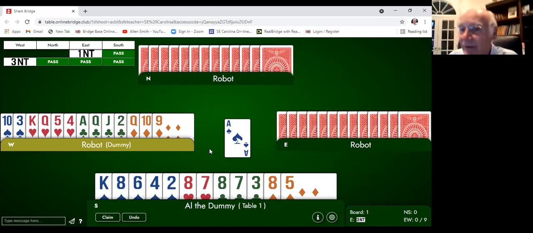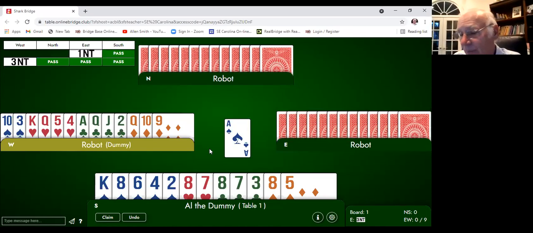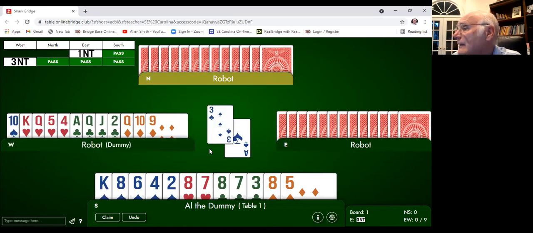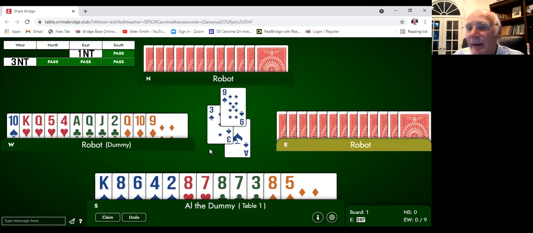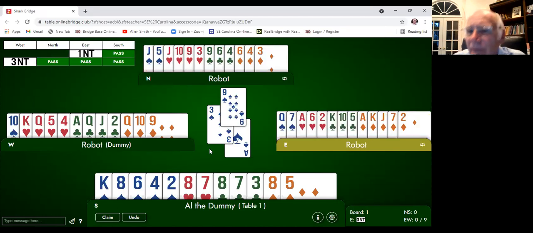So there's a lot that's changed in the last 10 years in terms of the opening leads and the signals. You'd think after playing bridge for 100 years, things wouldn't change, but they are changing because there's been better mathematical analysis on the hands and what to do when. Okay, and in this case, the West plays the 3, and our partner is going to play the 9. Now the 9, and I'm going to come back over here and let you see all the cards.